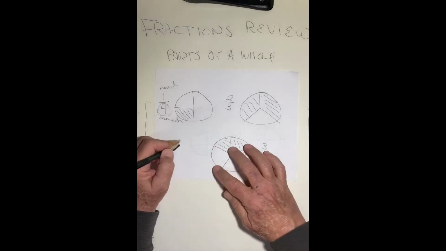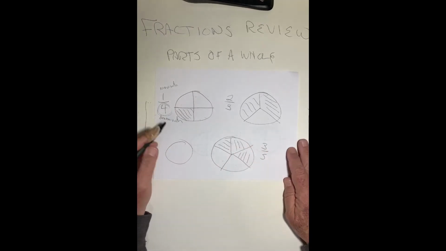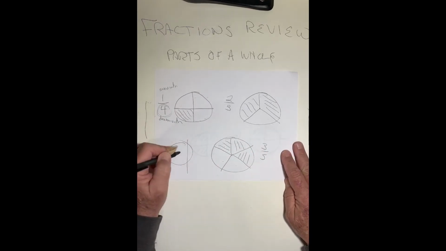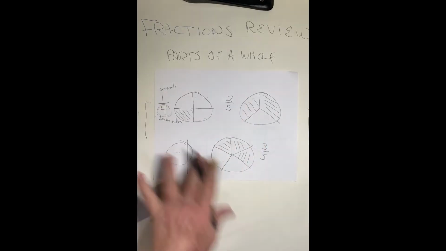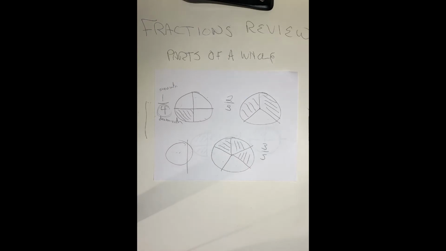For example, if I said, hey, we're going to go to lunch and we're going to split a pizza, and here's your half and here's my half, you know that this is not a half. You know that these pieces have to be the same size. So that's the basics of what fractions are defined as. Numerators, denominators. The bottom number tells us how many slices, how big the slices are.